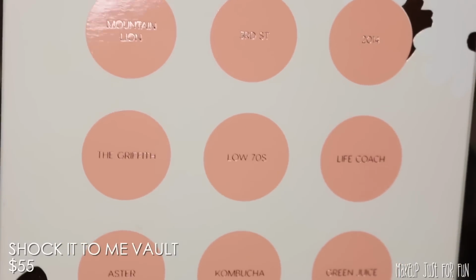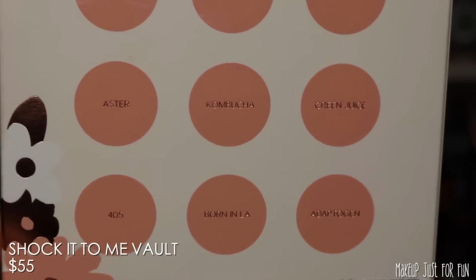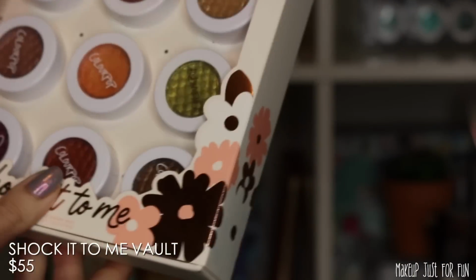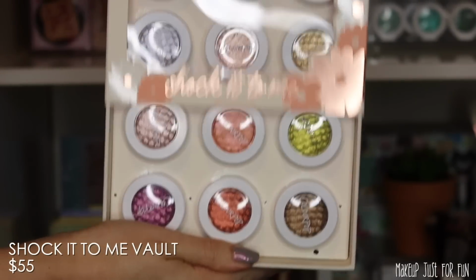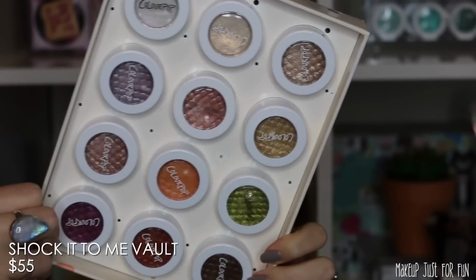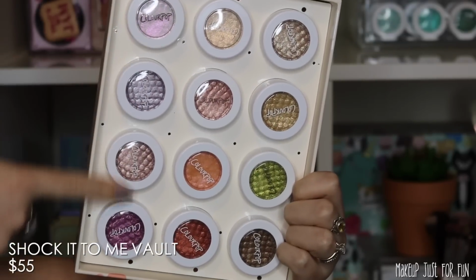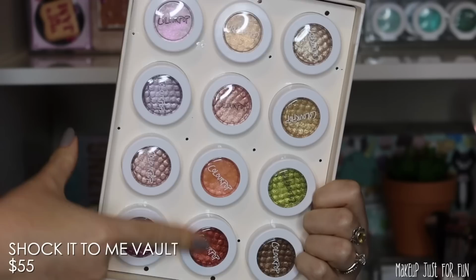I don't have a lot of makeup loving friends in my life, but I have this fantasy of ordering a bunch of these vault type of products and then having a big makeup party and splitting up all of the different shades amongst myself and my friends. So if you are lucky enough to have makeup loving friends in your life, please live out my makeup party fantasy. And if you are also the only makeup lover, makeup obsessed person that you know, then we should all team up together and have a makeup party.